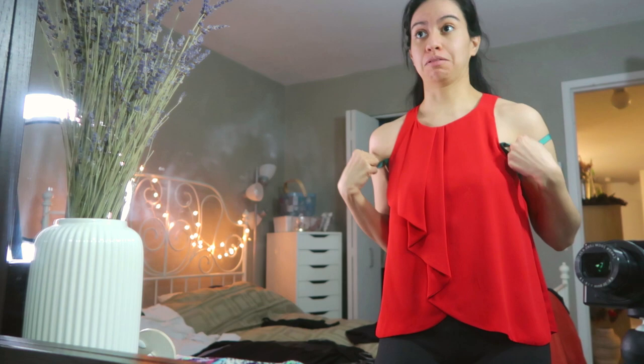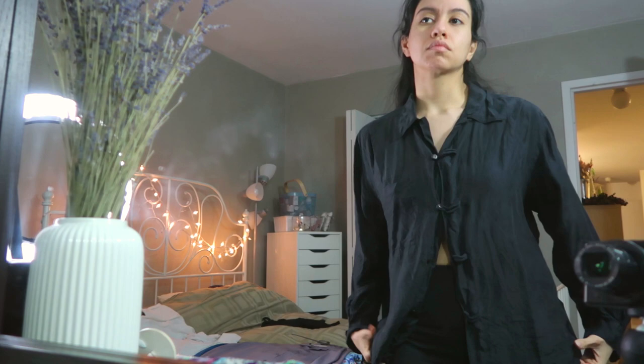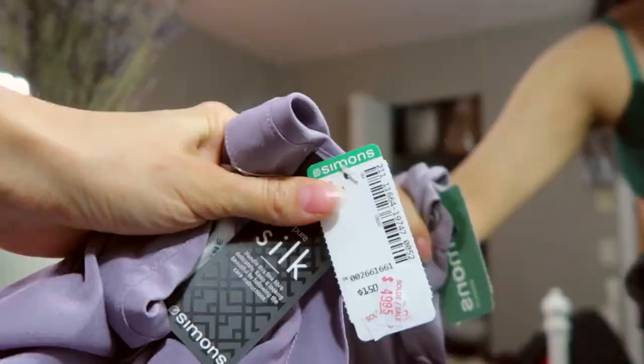This is a non-silk top from Zara — I don't know how I feel about this, I'll keep it for a while and see if I actually wear it, not the most flattering. This is a Club Monaco silk top with leather accents — I'm going to wash out the deodorant stains, but if I tuck it in it doesn't look so oversized. Oh gosh, there are so many silk tops! This is a silk top from Simons that I still don't wear because I'm afraid to stain it, but it just lives in my closet — isn't that sad?